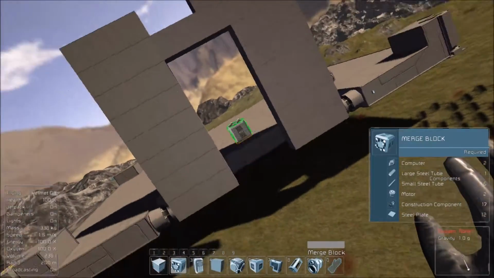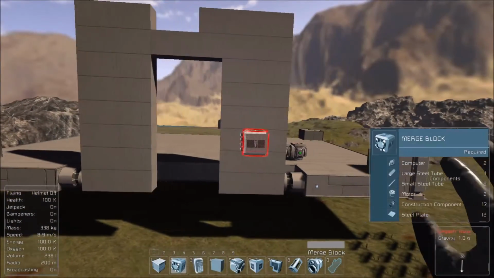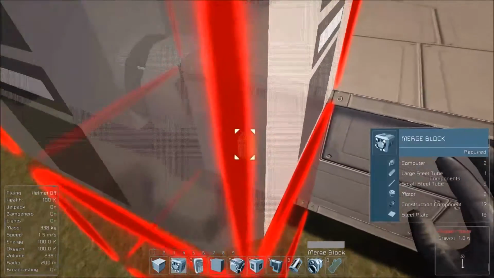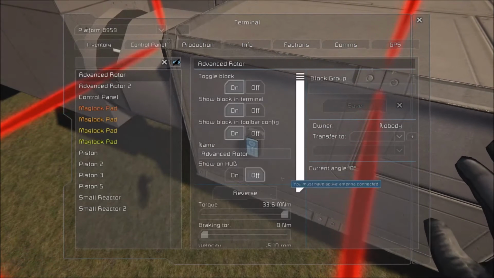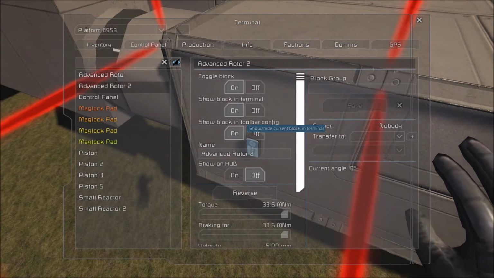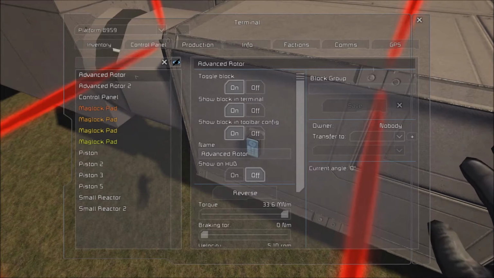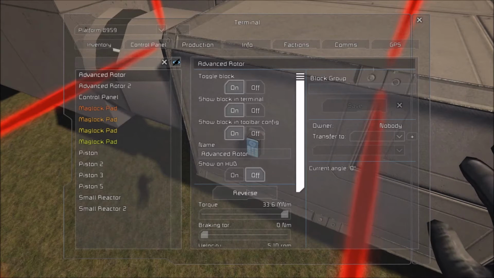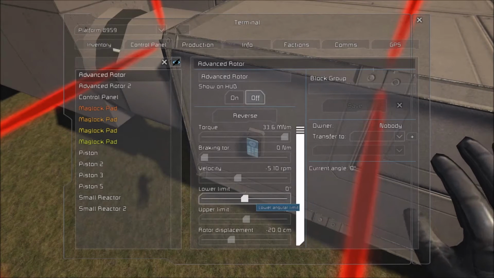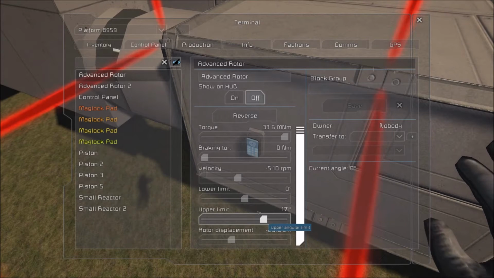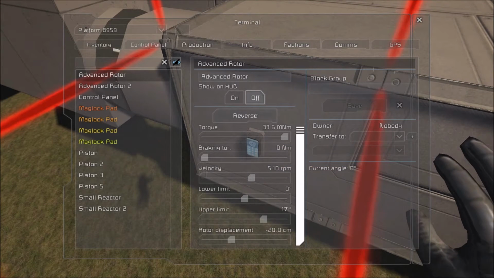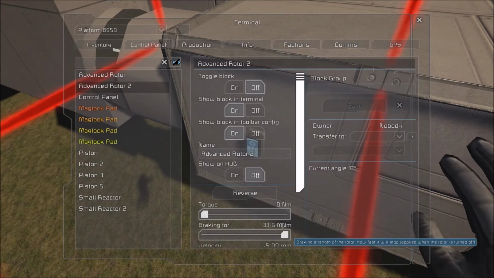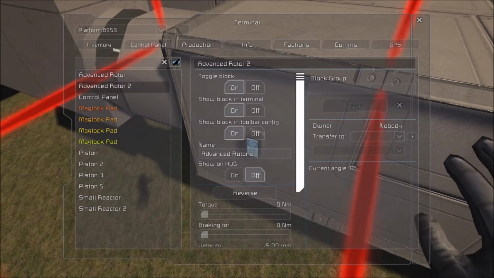So now the rotors are going to be extremely stable. So if we turn around, we'll go ahead and turn one off, I think. I think that works. Let's take your torque, your brake, and turn those all the way off.